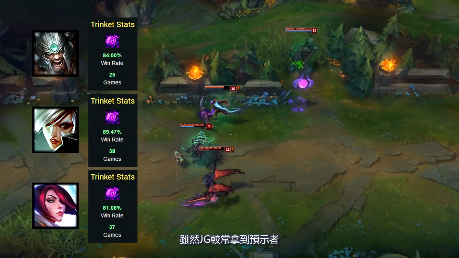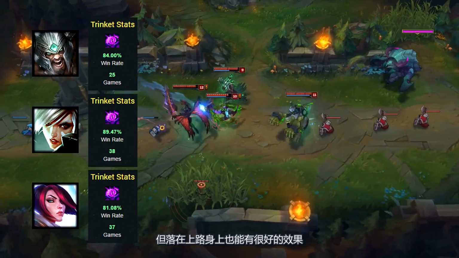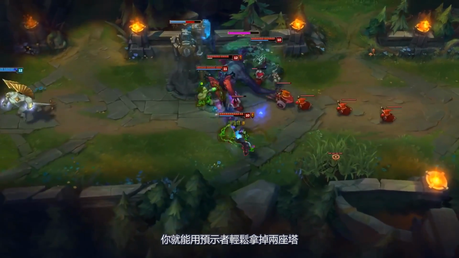Junglers definitely get the trinket more often because they roam the map more though, right? They can use it in different lanes at the right time and probably a bit more effectively, but you can see these do really well as well. On one of these, if you get a kill or you're left alone or something, you activate it, you push down 2 towers so easily.